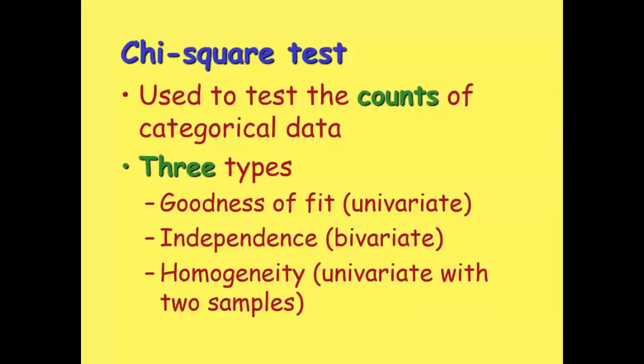Now, just to clarify real quick, the goodness of fit is when we have one variable and we're comparing the one variable to what we expect the one variable to be, and then independence and homogeneity are when we're dealing with two samples, and we'll talk about the characteristics behind those a little bit later.